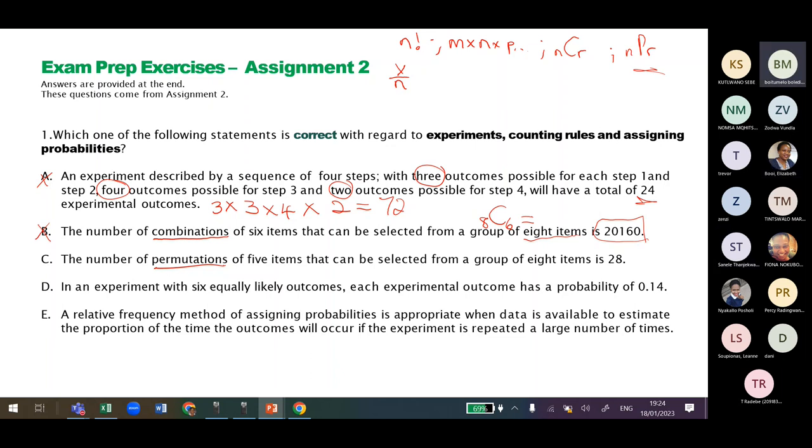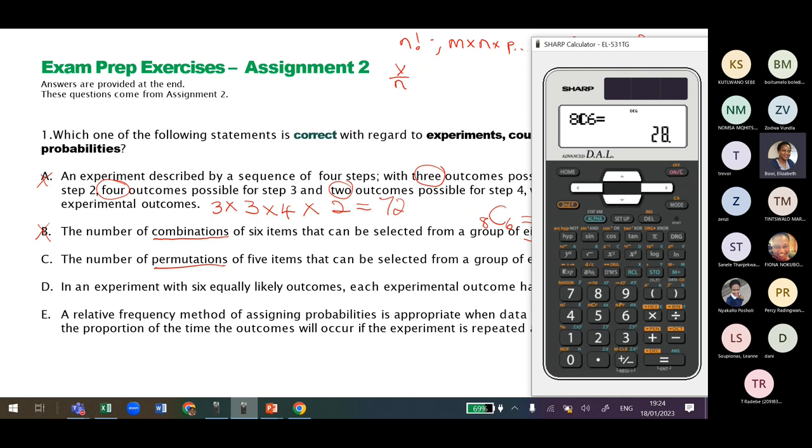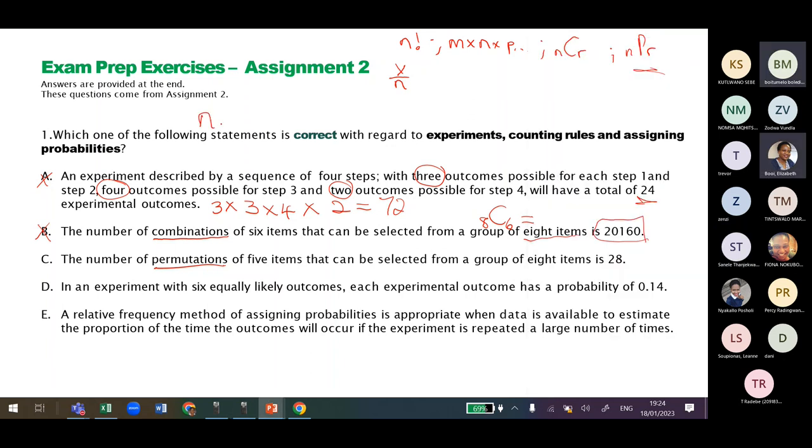Sorry to disturb. My calculator is giving me an error. What calculator are you using? I'm using a Sharp EL531WH, the advanced D.A.L., the old one. Do you have NCR? Are you able to see where your NCR is? Which number is it? N, it's a function, NCR. Number 8, yes. And what color is it written in? Is it written in orange? It's orange, and then on the right-hand side, there's an SX.